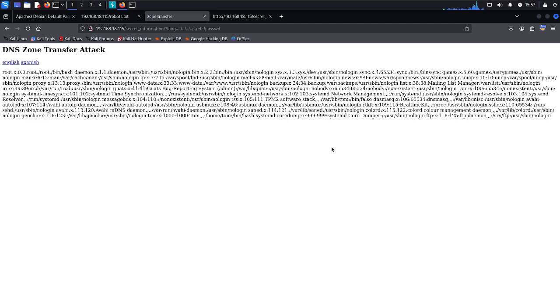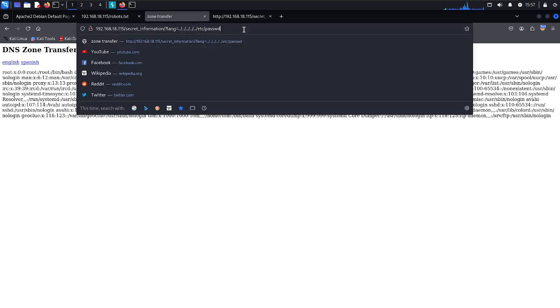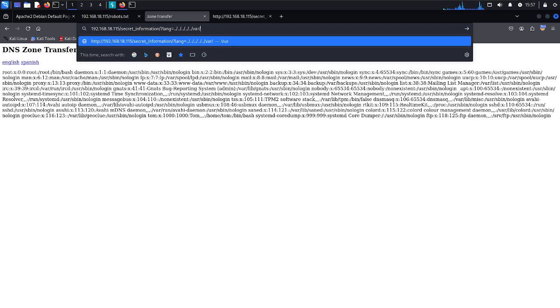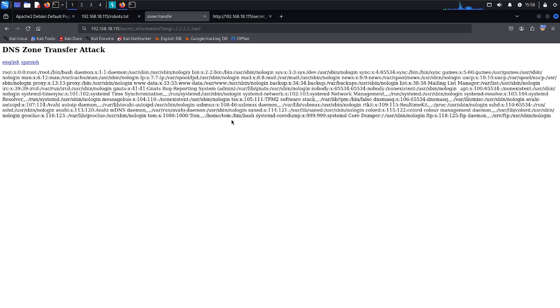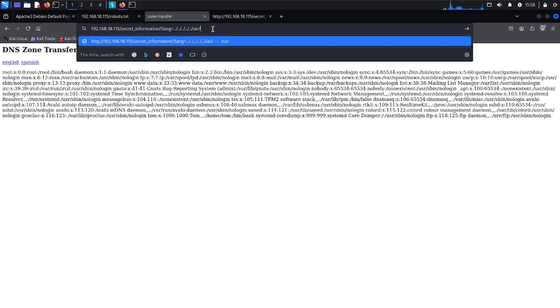Now we would like to try the FTP folder, where in public there is backdoor.php, with cmd equal to id.